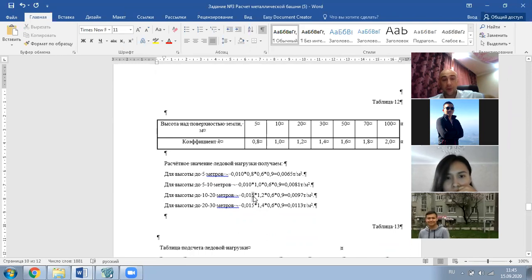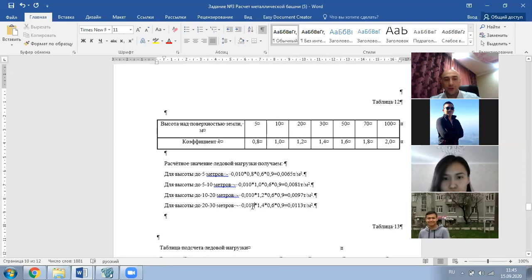The important thing is that as the height of the tower increases, the coefficients also increase. It means that the load will be more as our tower becomes higher.